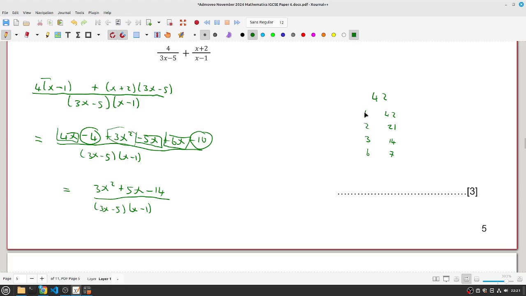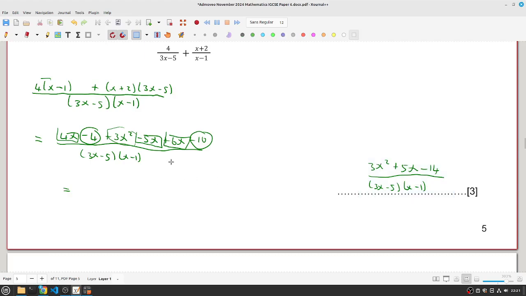And now we check, can any of these factor pairs, if we add or subtract them, give us a 5? And no. None of these, if we add or subtract them, can give us a 5, so this cannot factorize. That means we are done with the question. Single fraction in simplest form. Okay, so again, let me just shift that to the answer section. Boom, done.